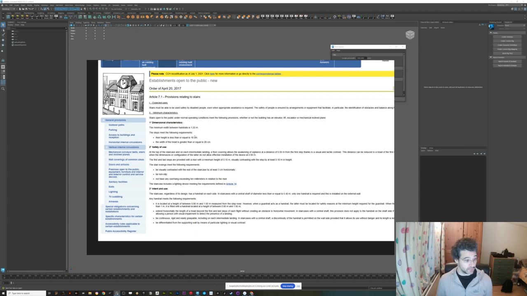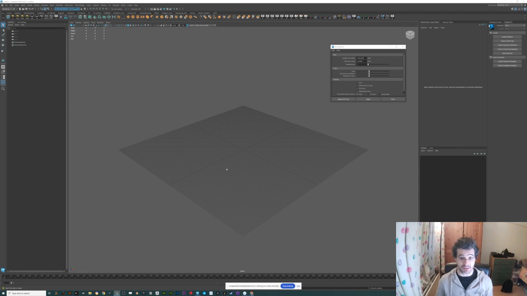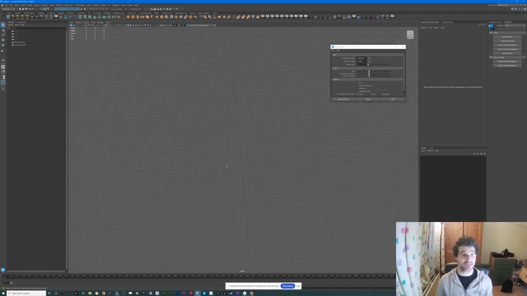Since this is a video game course, the idea is to put things in Unreal. I always like to make things on a 10 by 10 grid. So let's just do those measures. Let's start doing a single step. For this, I'm going to just come here to my Maya tool. I have here my own shortcut bar.